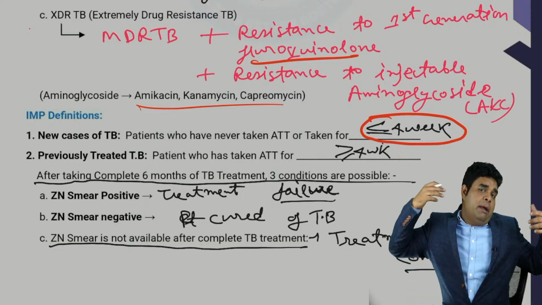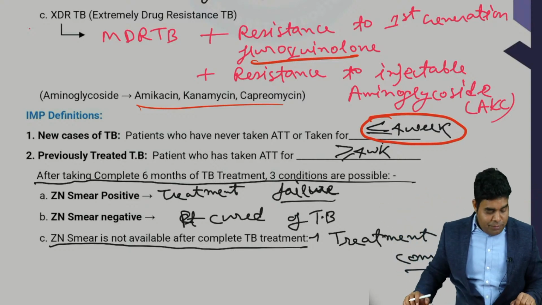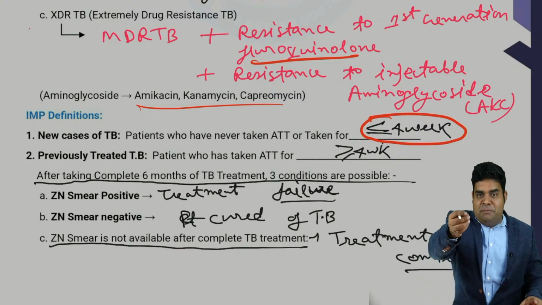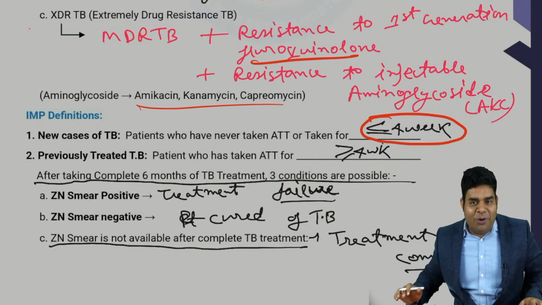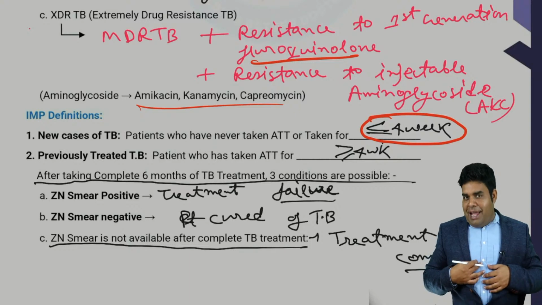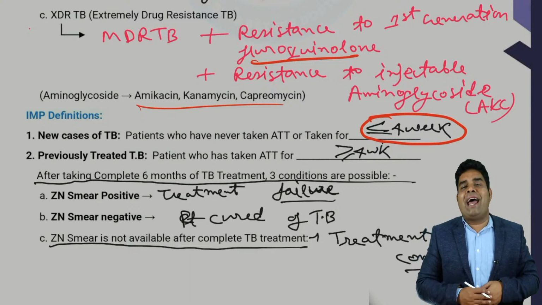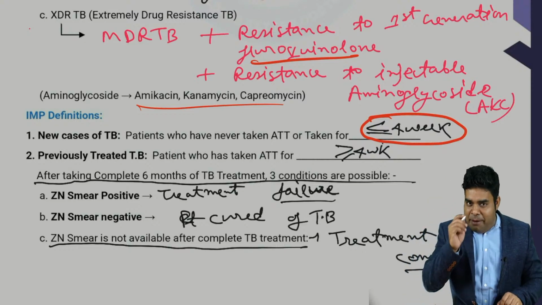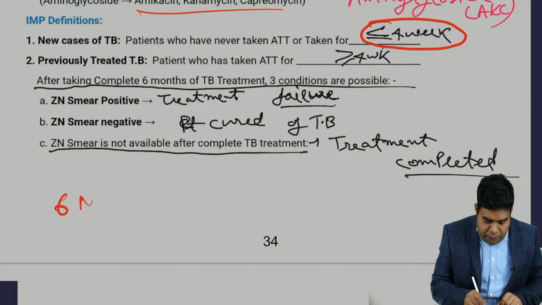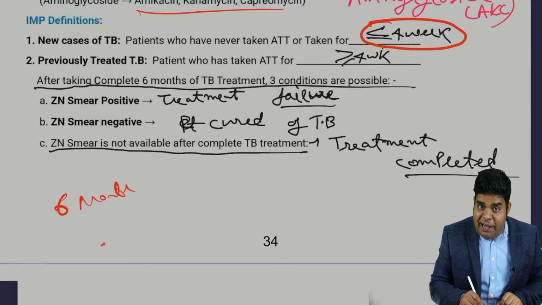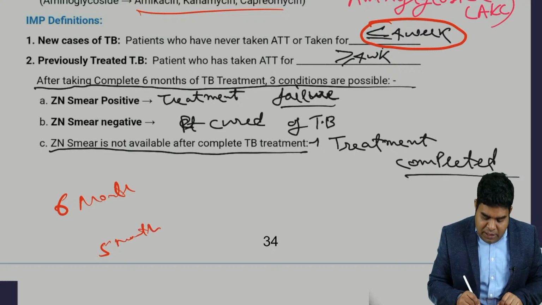Now let's suppose I am a migrant worker from Bihar, and suppose Sushant is my treating doctor. He is sitting in Bangalore, and I came to Dr. Sushant and said, doctor sahab, we are going to Bihar, I am missing my wife a lot. I am going back to Bihar, and my treatment is of 6 months of course, but right now I have just taken 5 months.